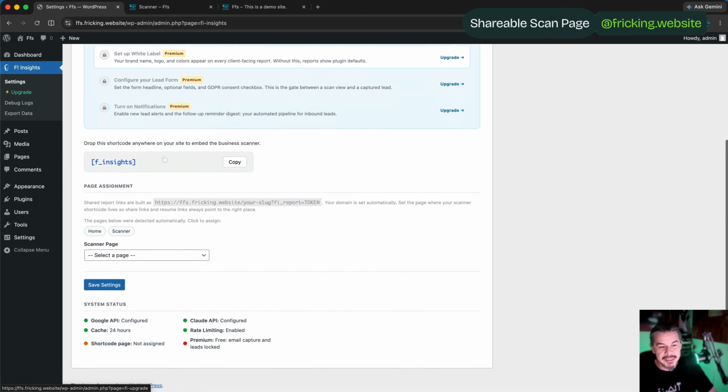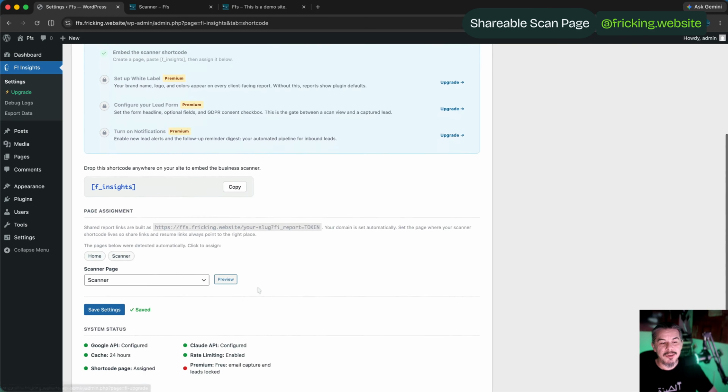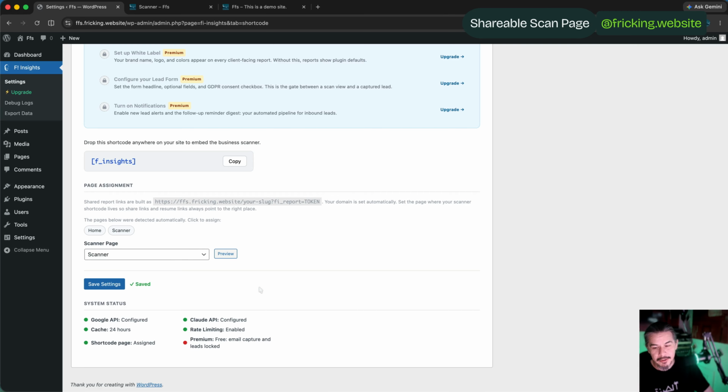What I forgot to do is assign my scanner page to be different from home and save that. The reason you want to do that is because you want to separate your Google metrics, or whatever analytics you use, and better segment those entry points for your traffic. This would conflate my homepage visits with my scan report visits, but this was my fallback because I forgot to set the scanner. So, like an idiot, I forgot, but smarter me earlier when I was working on this remembered to set this as a fallback.